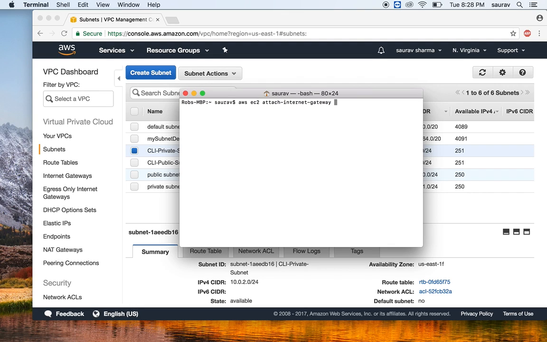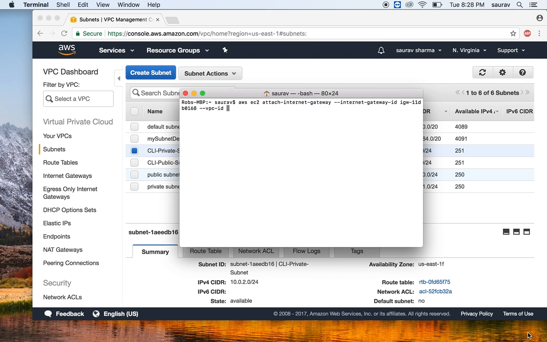Okay, and we need to specify the internet gateway ID, and I already copied that for tagging. I'm going to paste that ID and say VPC ID, because we also need the VPC to be attached to.